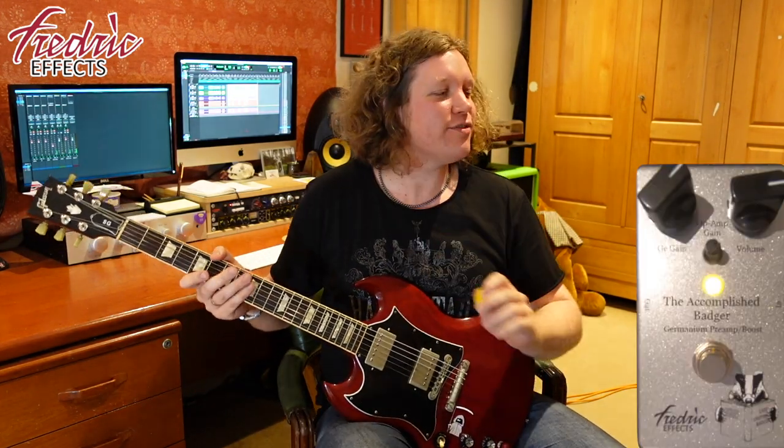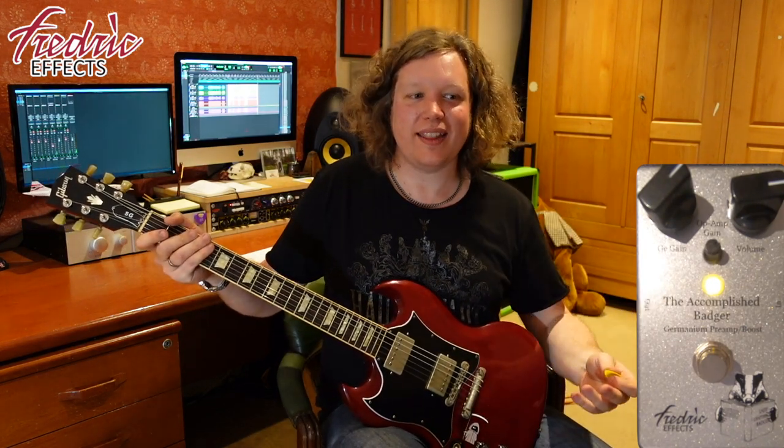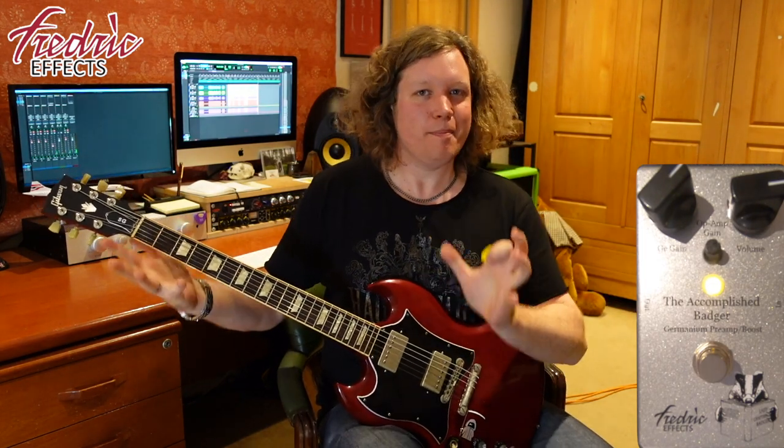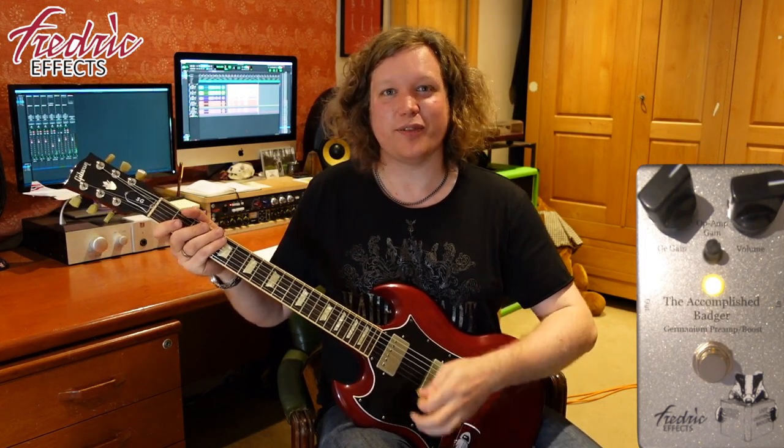And I think my favourite setting is with both gains at about 1 o'clock, because you can then back off in your picking dynamics and make it a little bit gritty but fairly clean. And then when you dig in, you can make it sag, but only when you want to. I love that. So it's this sort of effect here.